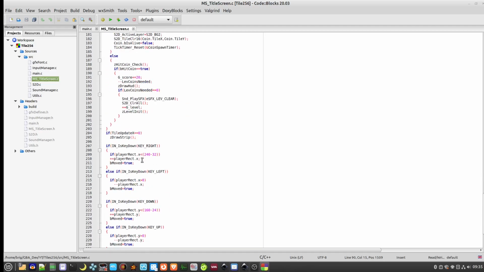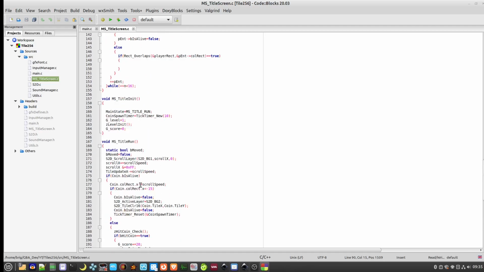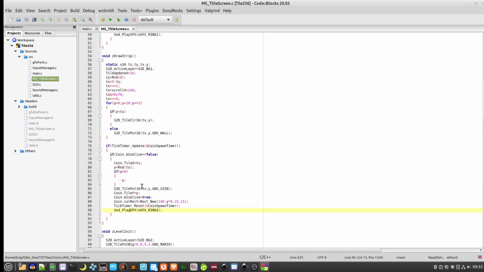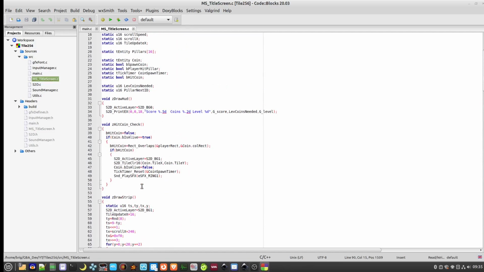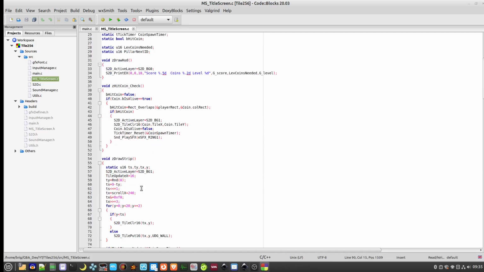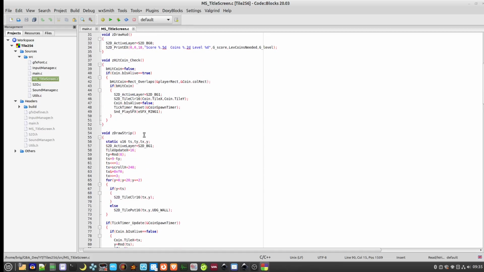So there's no real additional code in here. This is just showing you how to use 256 colour tiles, and then this stuff here, this little sort of game demo, if you like. This is just to make it more interesting rather than just show you tiles on their own.